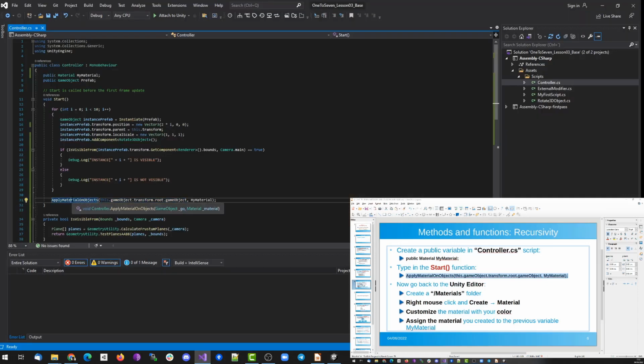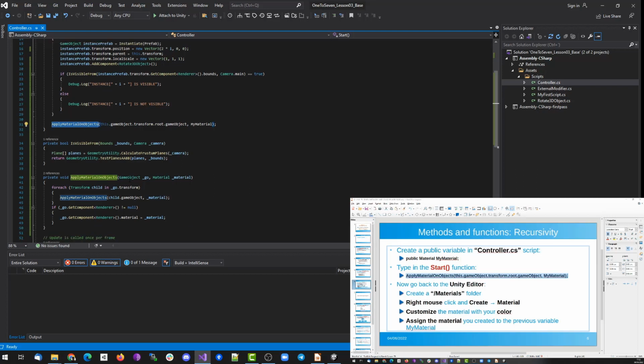It allows you to apply a functionality to a number of elements that you don't know exactly how many they are. The main problem with this functionality is that it can easily cause Stack Overflow if you are not careful enough when we are defining the ending condition. So for the moment, don't worry too much about recursivity. It's a topic that you will eventually see again, and it will make sense when you have faced other challenges in game programming.